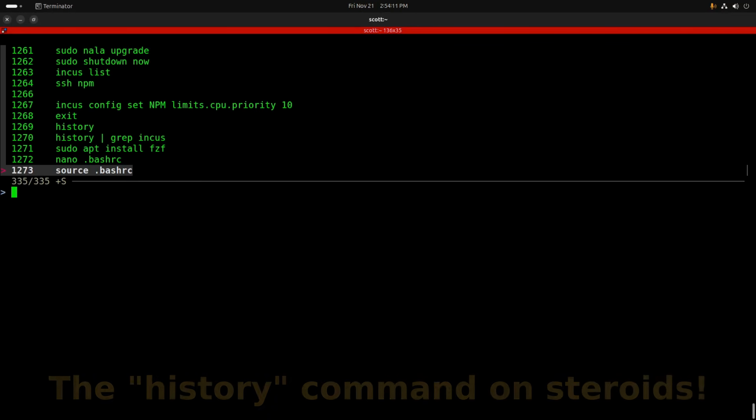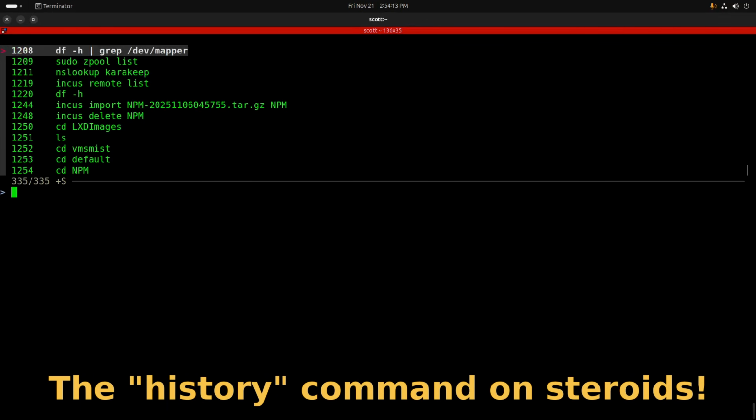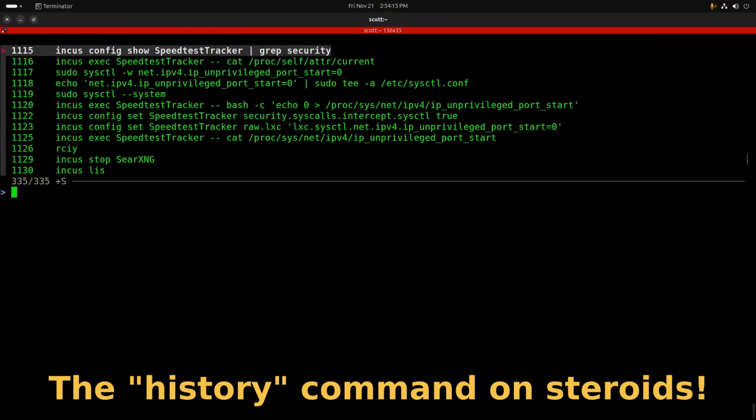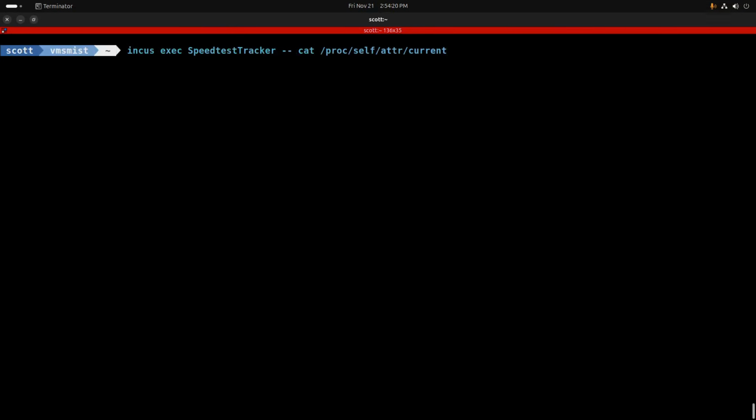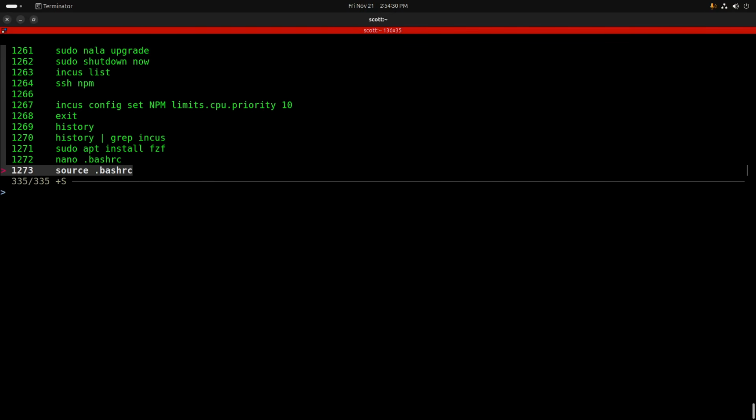If we go back into the Fuzzy Command Finder with another Control-R, you can also just scroll up in the list of commands and find any command that you might want and hit enter here. And again, it will put it back on the command line. I'm going to do a Control-U to erase the command line and do another Control-R. Suppose you really didn't want to be inside of FZF, you could simply hit the escape key and it would return back to your regular command line.